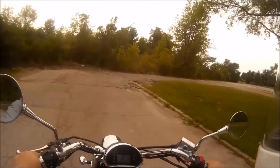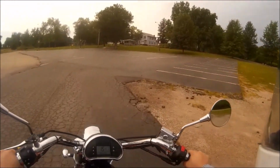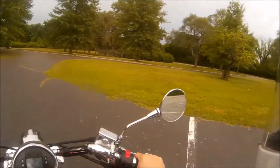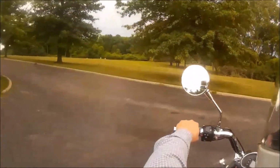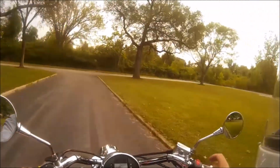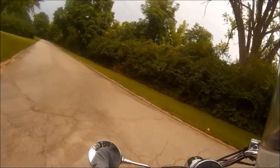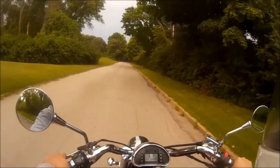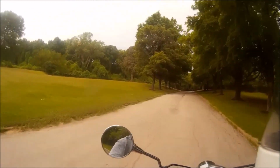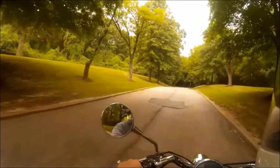This area that I'm going through right here, just for notation for anybody in Oakville, this is the Oakville Elks Lodge. That's been here since I was a kid, longer. And this area that's all overgrown to the right, you can see some tombstones over there. Hopefully I caught them in the video. This area in front of me used to be Robert Koch Hospital, and if anybody wants to do any searching and learning on that, you can check it out on the internet. But it was a big tuberculosis hospital, and I'll make note here, this woods that's all overgrown has thousands of old tombstones in it.